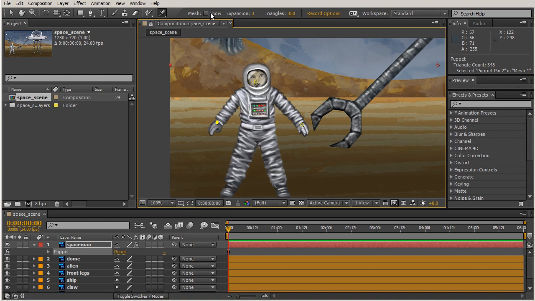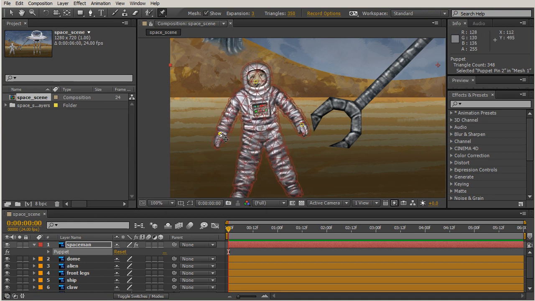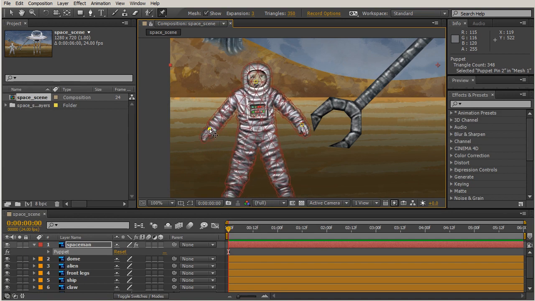So let's go ahead and turn on our mesh so we can see what's happening here. If you look up above your composition panel, you have a little box that you can select, and that will show the mesh that you've created. So when you add a pin to that layer, then it also adds that mesh, and that mesh is what you're really deforming. And so if I click and move this pin, then since these other two pins have been established, it's not able to move those pins around. It's trying to move this mesh around.